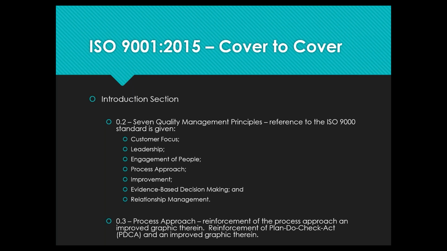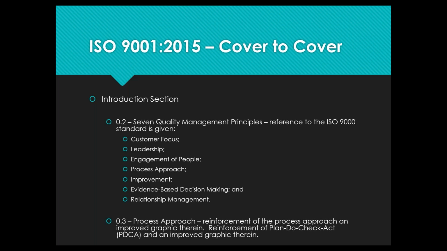The introduction section continues with the 7 quality management principles, which are listed, but officially are unpacked in the ISO 9000 document. ISO 9000 is called Fundamentals and Vocabulary. We're going to have one more reference to that item a little bit later. But these 7 quality management principles, these are positioned as the higher level ideas that impact the development of ISO 9001.